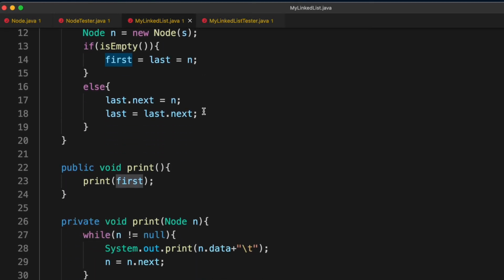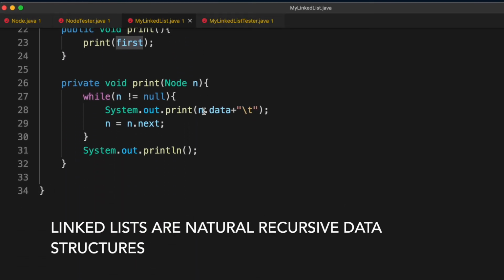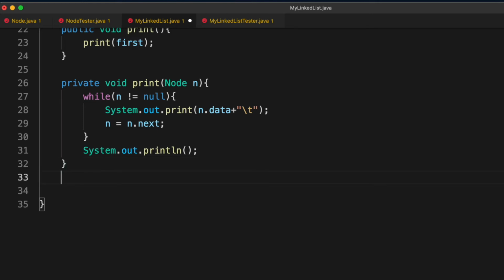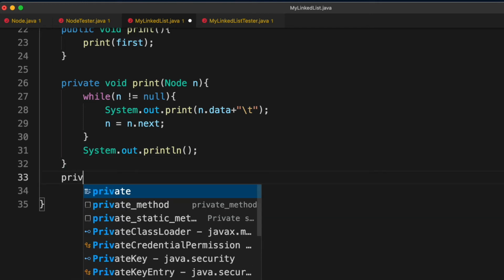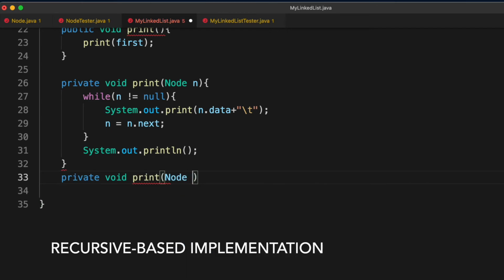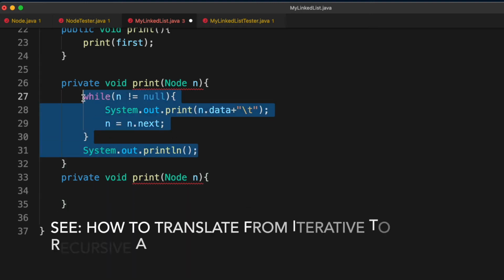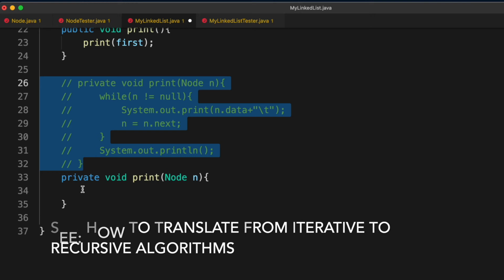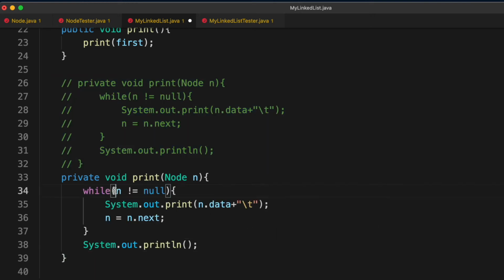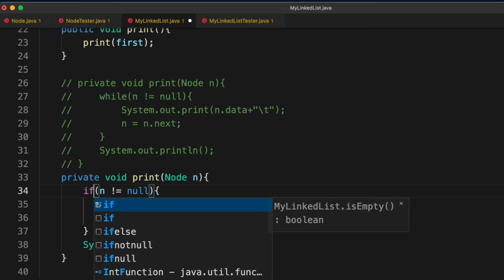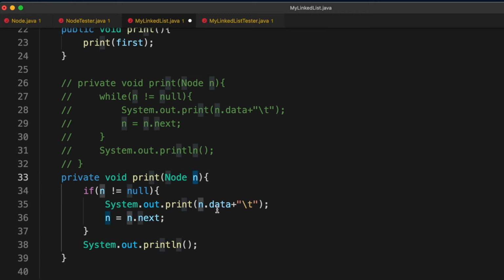Now, since a linked list is a naturally recursive data structure, we might as well define the print as recursive. Let us define the method print(Node n), but we'll implement this recursively. I'm going to exercise those algorithms in order to translate an iterative method. We know that we're going to continue doing this as long as we don't hit the null. Might as well put an if statement. As long as the value that you provide here doesn't hit the null, you will do printing and then invoke yourself after that. Therefore, this is your recursive call.